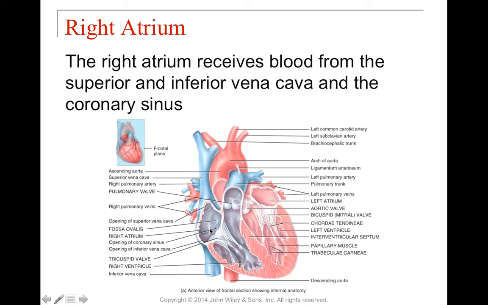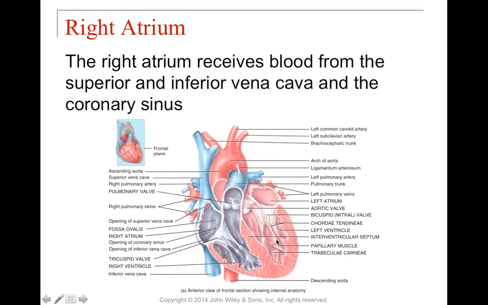Right atrium. Then it's going to go through this tricuspid valve into the right ventricle. That right ventricle is going to contract and send it out through a pulmonary valve, which is then going to send it out into the pulmonary trunk and out through these pulmonary arteries. Again, these are blue. Only time we're going to see blue arteries, out into the lungs, where they're going to get oxygenated. We'll talk about that in a respiratory chapter, so we'll gloss over that for now, but then they're going to come back with oxygen inside that blood supply, and it's going to head back into the left atrium, go through the bicuspid valve, this is also known as the mitral valve, and then head into this left ventricle.